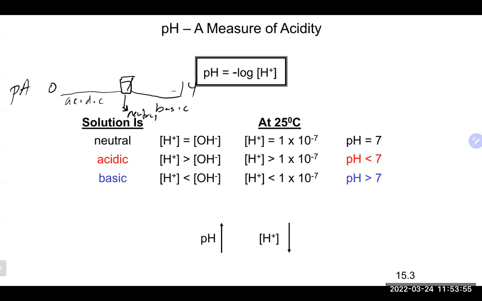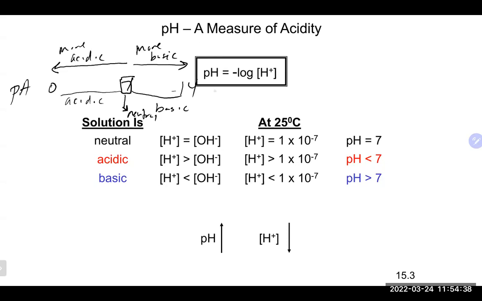And the reason for that is what we just talked about a second ago. When we are dead on 7, the H plus concentration and the OH minus concentration is actually 1 times 10 to the minus 7, which actually gives you a pH of exactly 7. So there's no misunderstanding. That is what we will call neutral in this class, 7 on the nose. If it's slightly above 7, slightly below 7, then it's either slightly acidic or slightly basic, depending on which way you're going. 7 is sort of our middle point there. If you go towards 0, you're becoming more acidic. And if you're heading towards 14 there, you're becoming more basic.